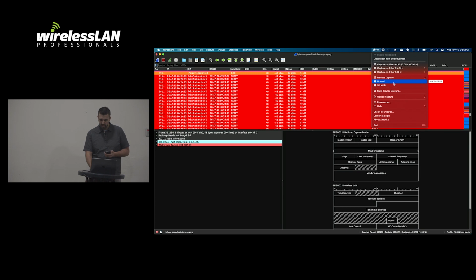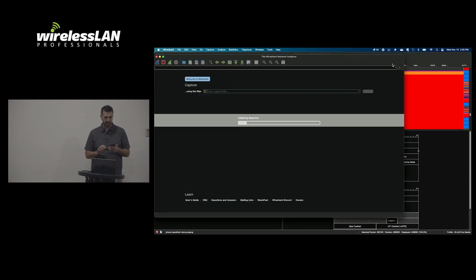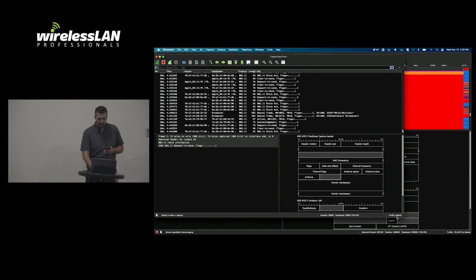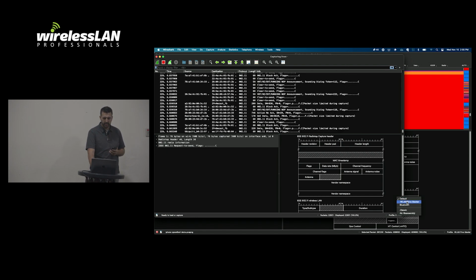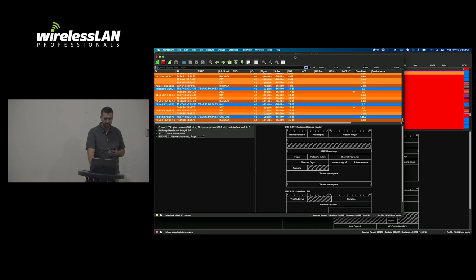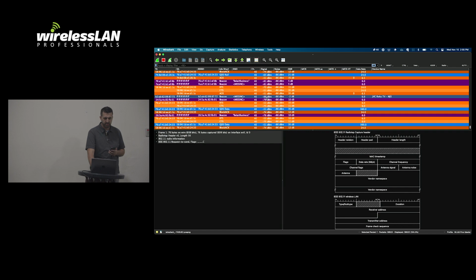So I'm going to do a capture using my internal adapter on my MacBook, but again, you could use the WLPC or any other of those capture devices. I'm just going to start a capture on channel 40 here, 40 megahertz wide. And you can see the capture coming in. So I'm going to switch the profile right back to my WLAN Pro's master profile, because that's where all my graphs are. Now this is a live capture.